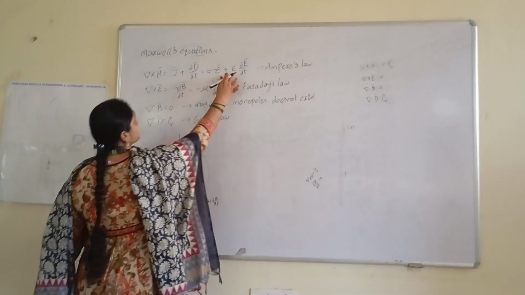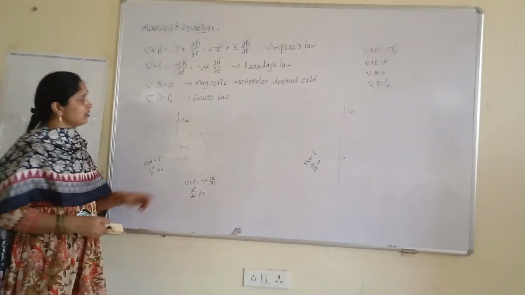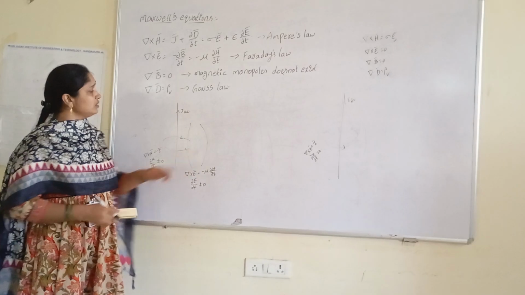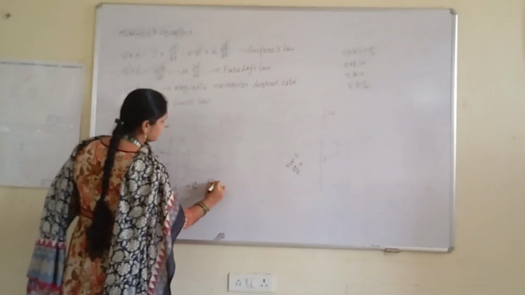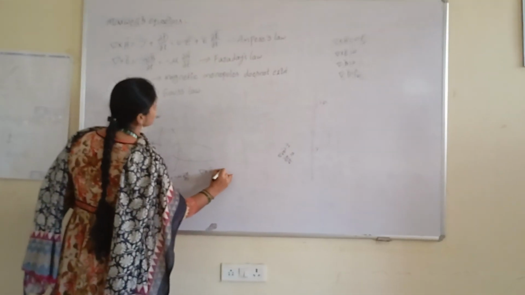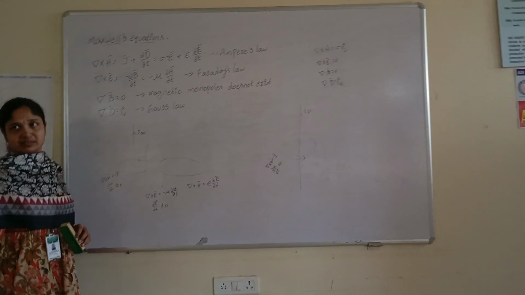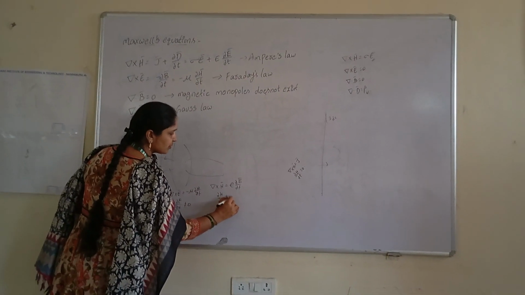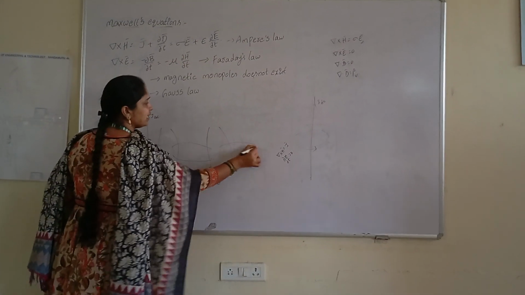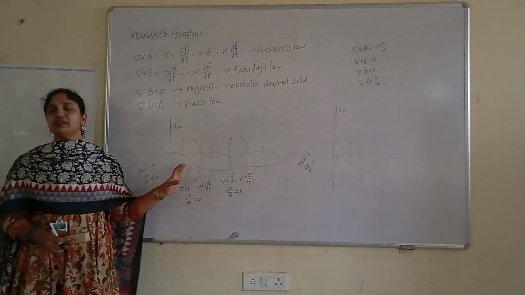And from the first equation, in this case, J bar is equal to 0 because here we have only free space. So again it will generate a magnetic field, and this magnetic field is generated due to the displacement current density instead of the conduction current density. Right? Again this H bar is time varying, so it will again generate an electric field, and then we get a magnetic field. Like this, we get the radiation or electromagnetic wave properties.